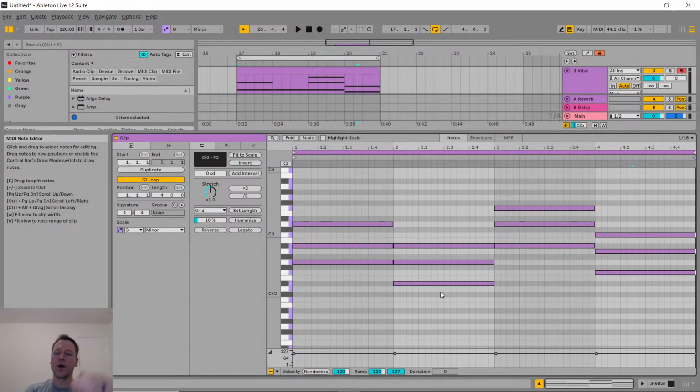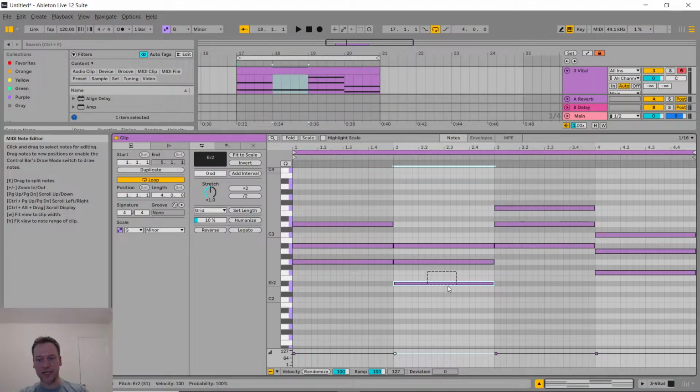But here we want to make the chords be more in a consistent region. So to do that, we're going to take this low note here on our second chord, on our E flat chord. We're going to select it, and if we hold Shift and press the up arrow, it'll move the note up an octave.